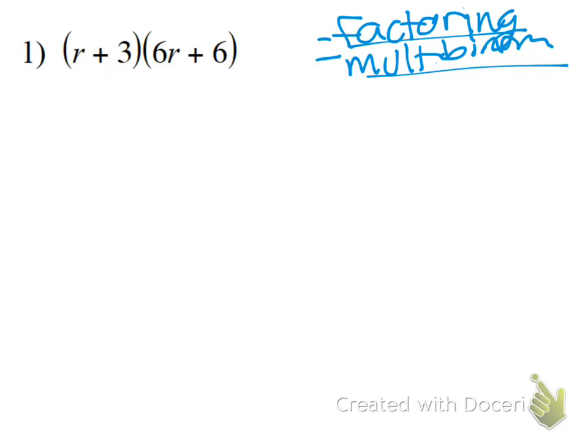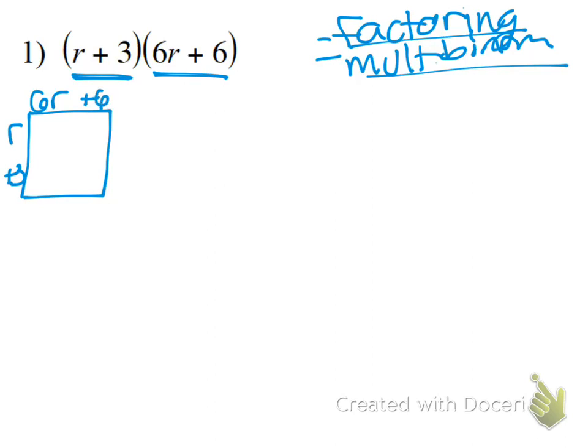So anytime you're multiplying, in this case we're multiplying, this one has two terms, this one has two terms. So that's why it's called a binomial times a binomial, or product. You probably were taught your FOIL. I like using the box method. We're going to use this later too. So I like the box method, r plus 3, 6r plus 6. Draw your little box, and I like this because you are ensuring yourself that you're not missing any terms, especially when you are multiplying a binomial times a trinomial or anything like that, that way you're not going to get confused.